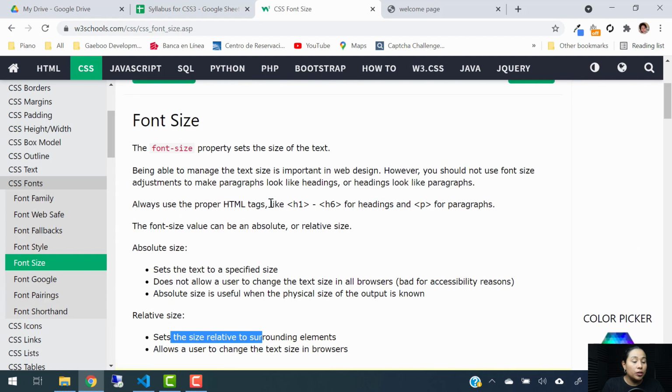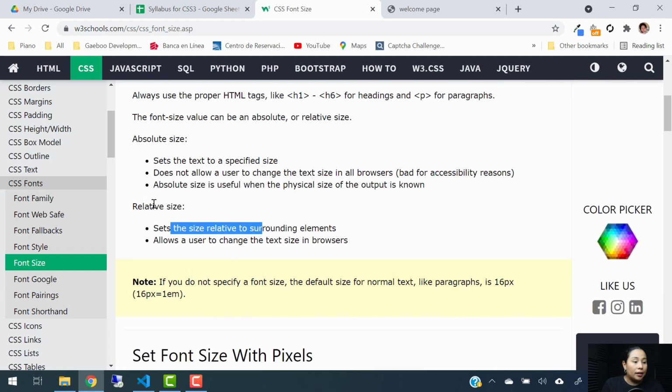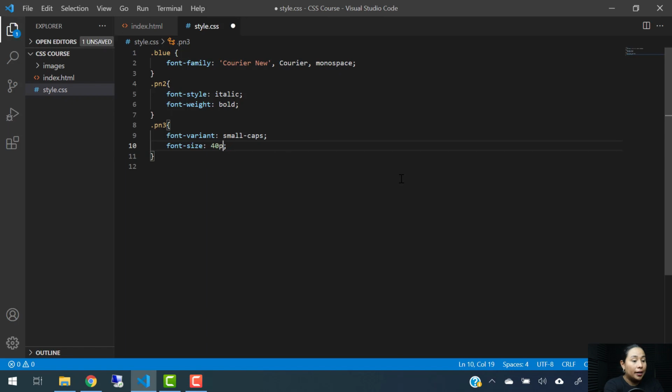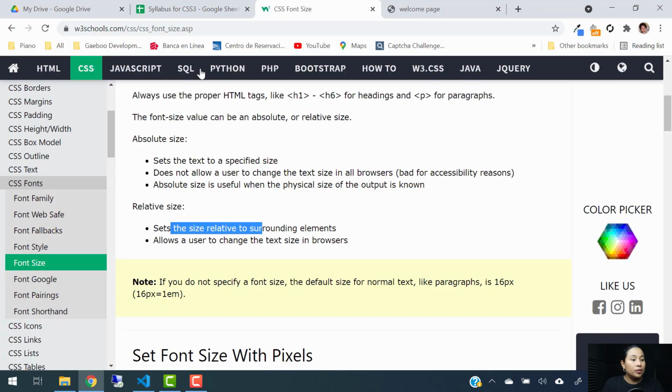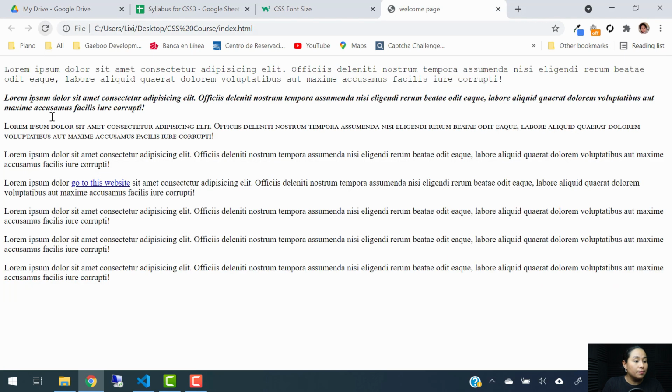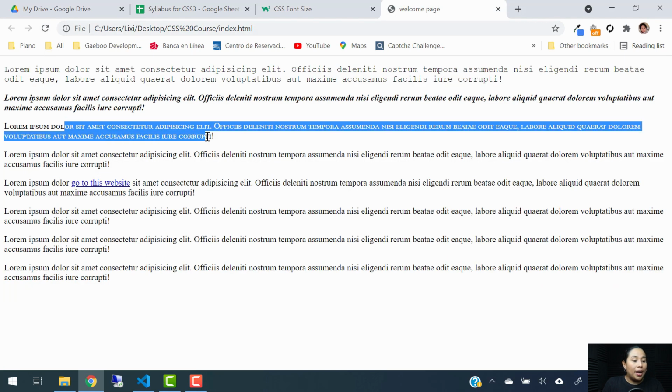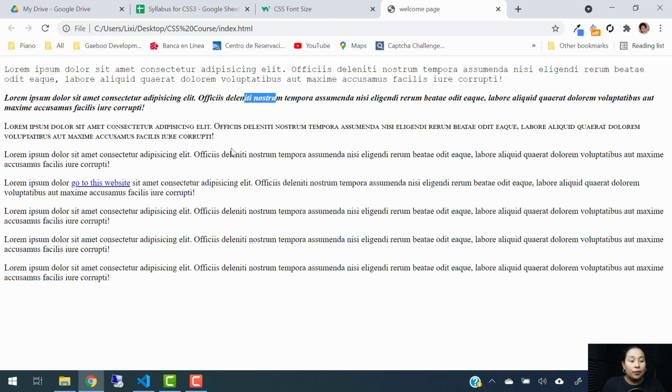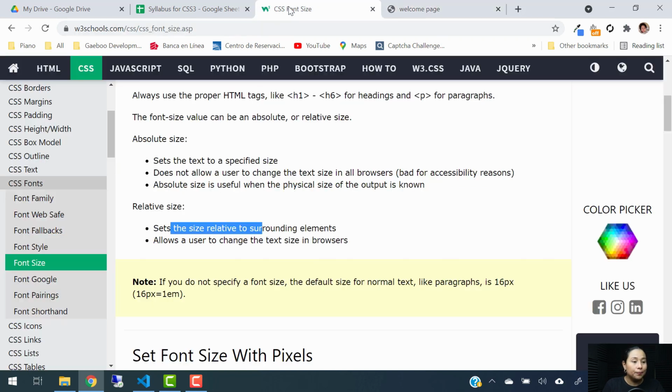If we go ahead and use another value like relative, we can do that, and you're going to see what's going to happen. Let's change it to relative. I'm going to hit save, and let's hit refresh. See, it's going to make it go back to relative to the other elements around it. So go ahead and play around with this. And if you have questions, again, leave them in the comment section below.